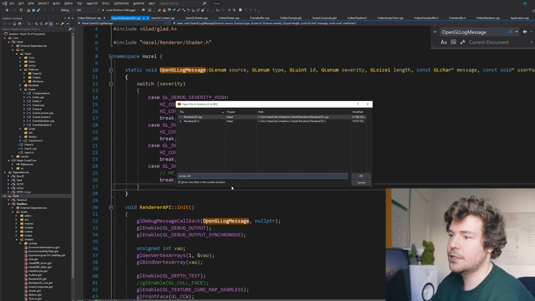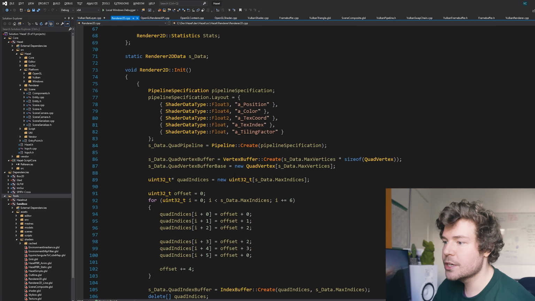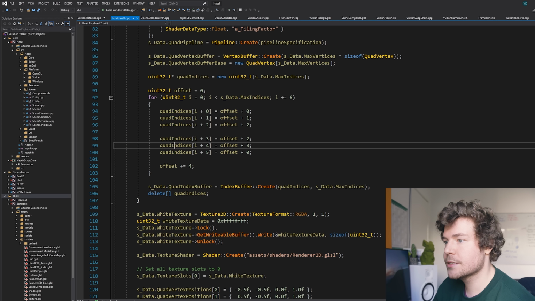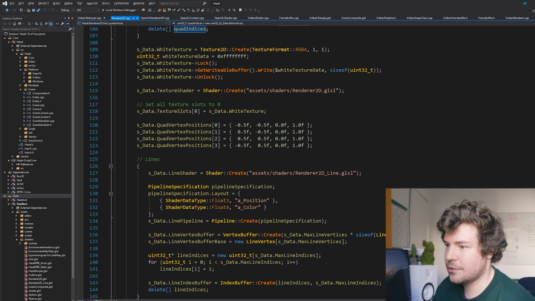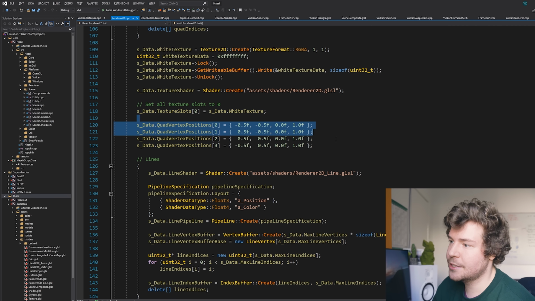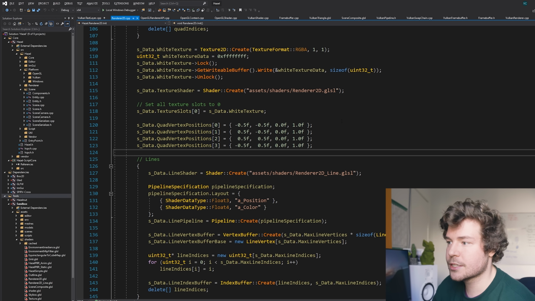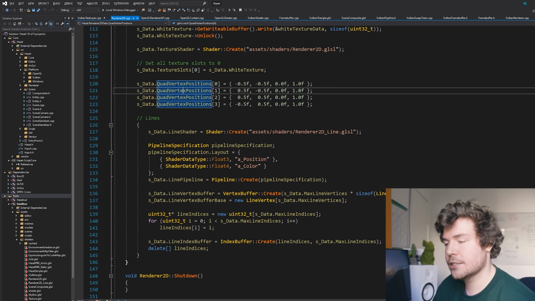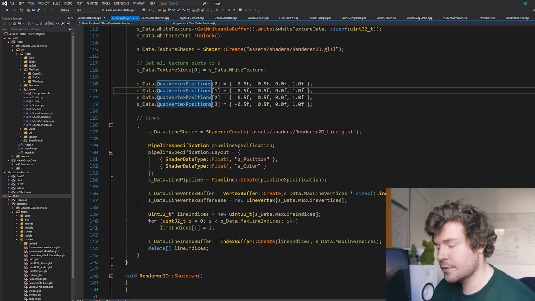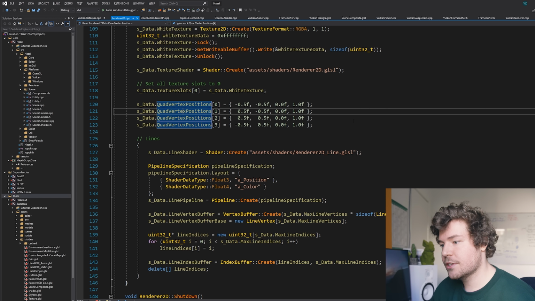And if we look at the 2D renderer, we just have a quad that we create once. That's what's happening here. We have a bunch of quad indices. Actually, this is for the batch renderer. But what we do is we basically create a single quad that is a 1x1 unit quad. And then with that quad in mind, we upload it to the GPU and create a vertex buffer out of it as usual.